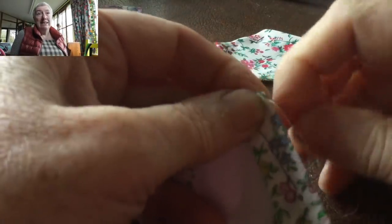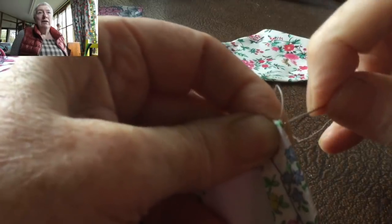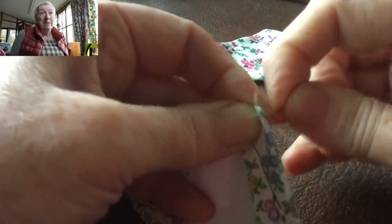When you come to the end of two of the sides here, then what we don't want is, because this is a three-dimensional object, we don't want it to gape, we don't want there to be holes.